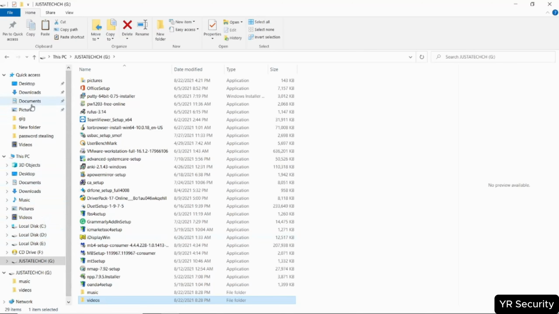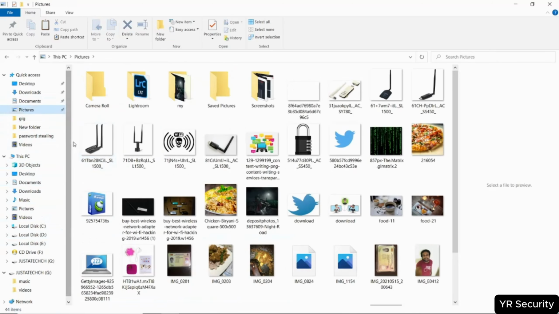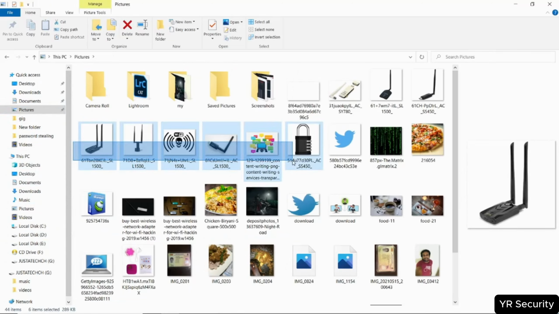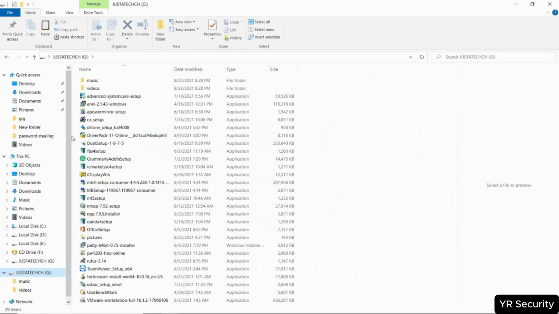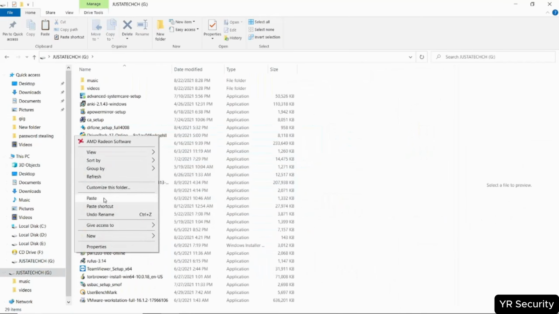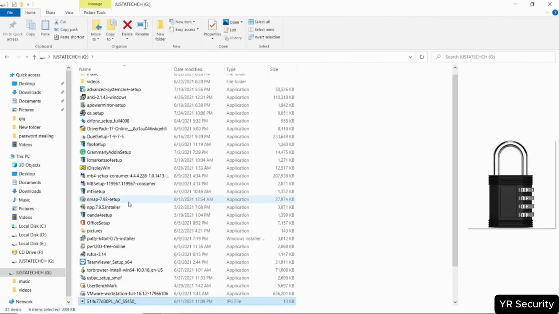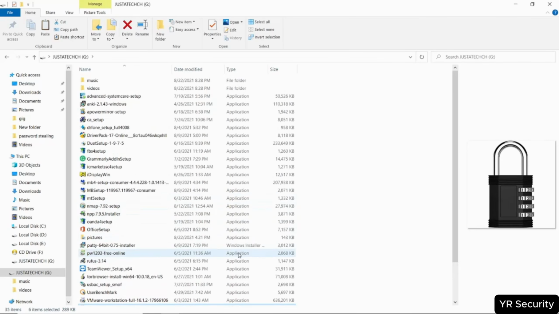Then copy some image files also. I will copy these images. Okay, now you can see it is okay.